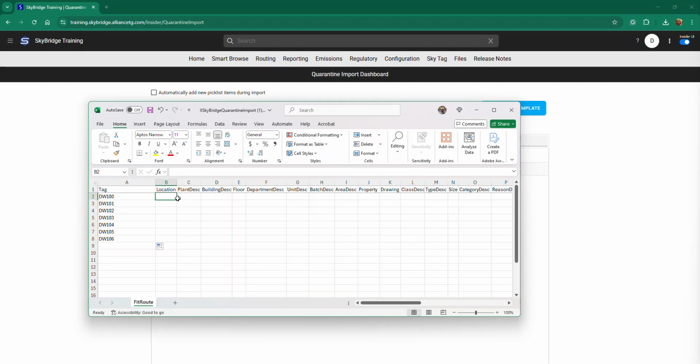And location description. If I open that up, and then I want to do the same thing I did here, but I just want to click one time and then drag it down. I put it in sequential order, but I double clicked.